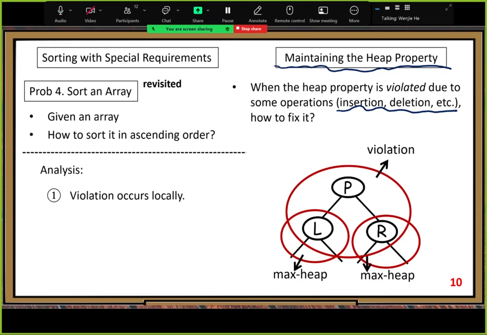This is a representative, typical discussion: local fixing operations. After we can do the local fixing operation, then we can apply the same operation everywhere in the whole tree. But you need to follow a certain order, scanning the whole tree in a certain order.